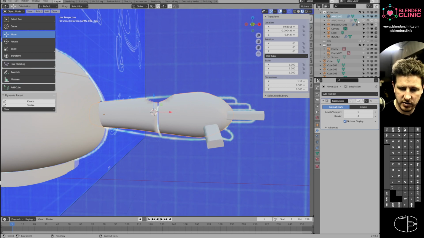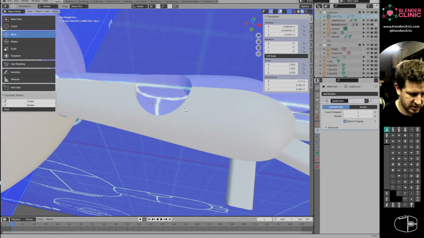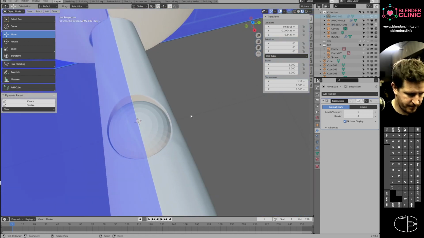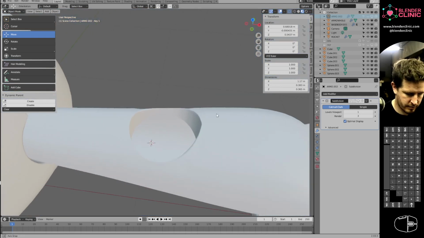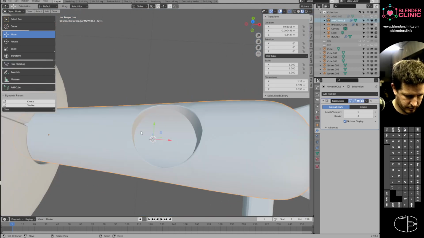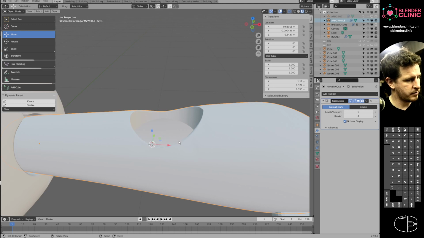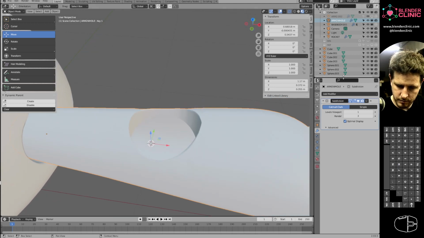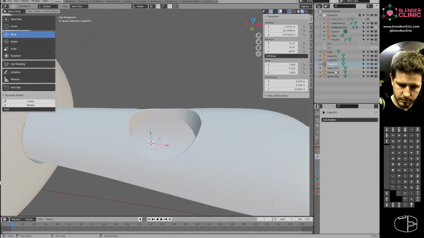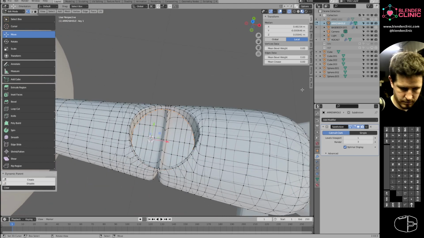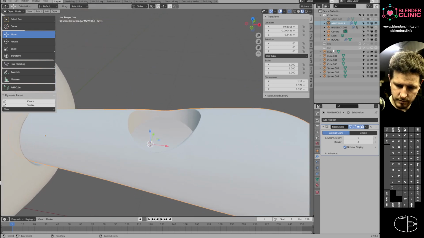Anyway, I think I've decided not to go with that one and to go with this one because it's closer to actually something. Pop the sphere back in there. What just happened to my sphere?